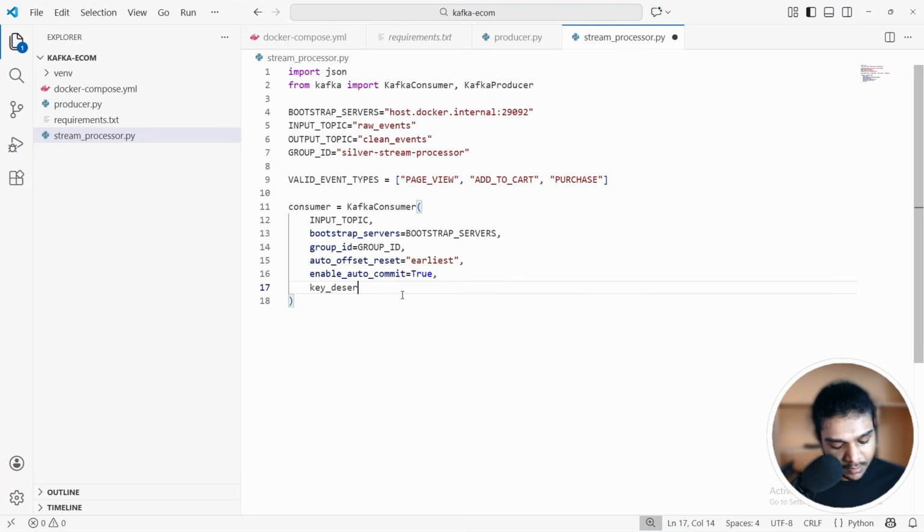Here we need a deserializer. We use serializer when we produce the data.